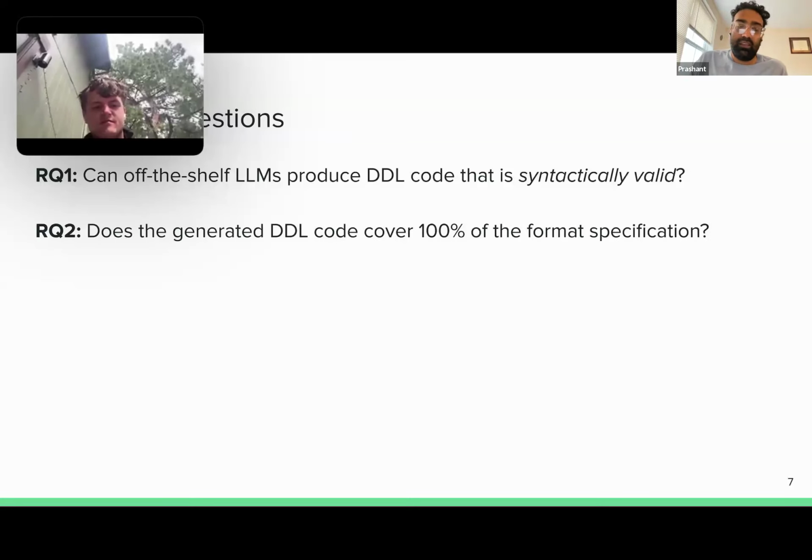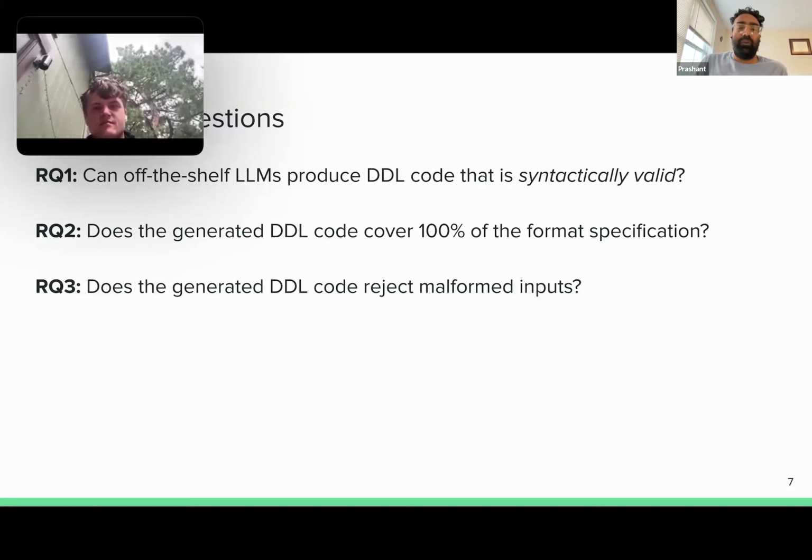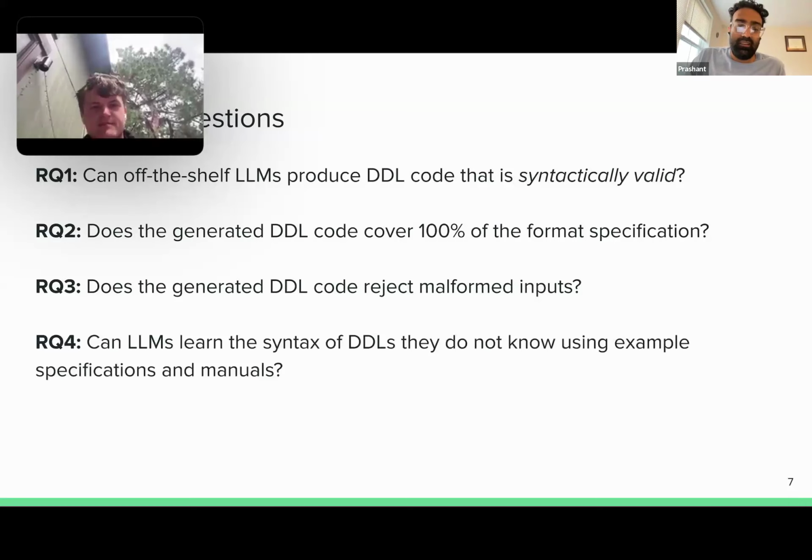And then we wanted to know if this generated DDL code covered 100% of the format specification. And we wanted to see if it was rejecting inputs that we knew were malformed, just a bunch of bytes randomly. If you inputted that to your generated DDL code, would it reject it? And then we also wanted to see, if the LLMs did not really know about the syntax of the DDL, can we actually teach it using either example specifications or using the manual document?